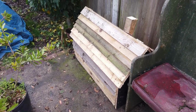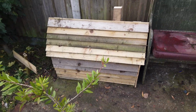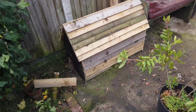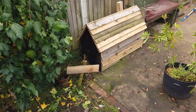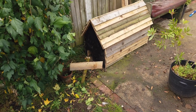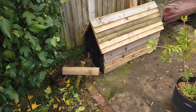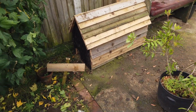I'm going to try and put a bird camera in there in the next few weeks, and make some videos if I can induce them in, and hopefully we get some hedgehogs nesting in there. Was it nesting? Something nesting or sleeping or breeding. Whatever they do. Having a nightclub, a disco in there, I don't know. Put some flashing lights on the top, you know. But anyway, that's it really.